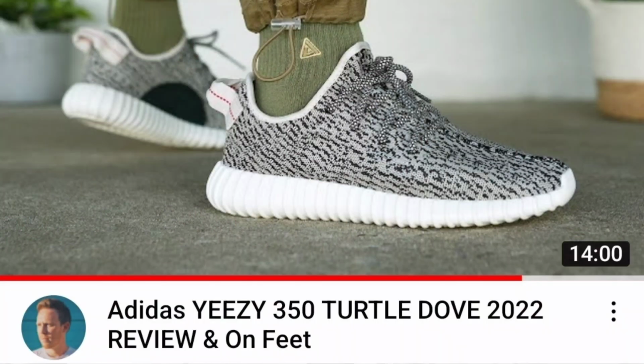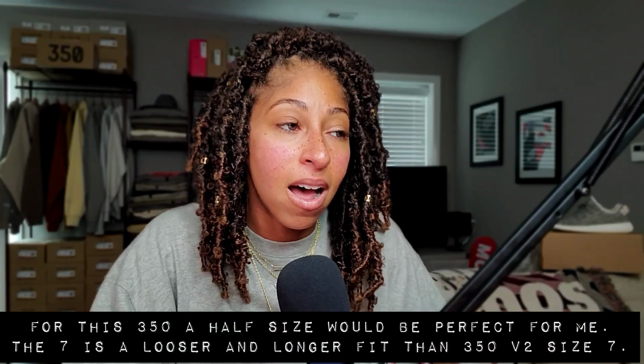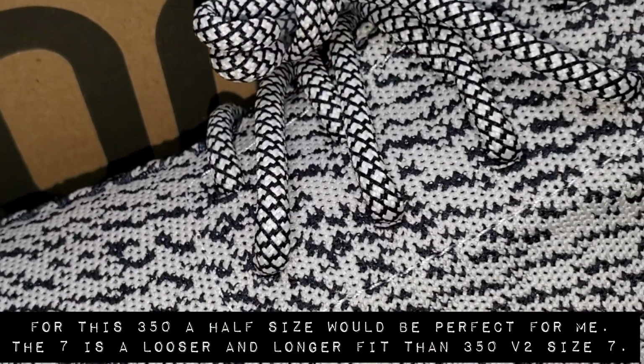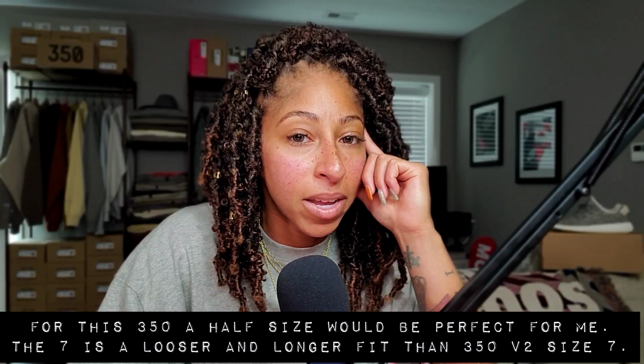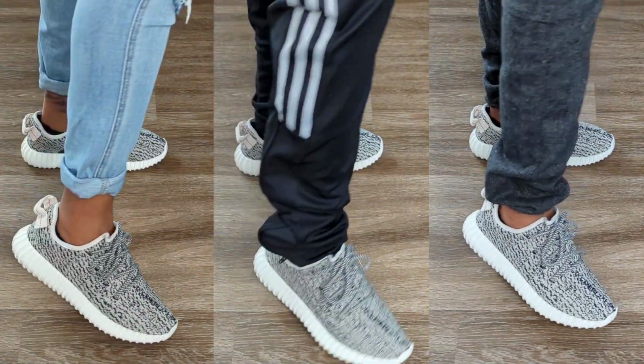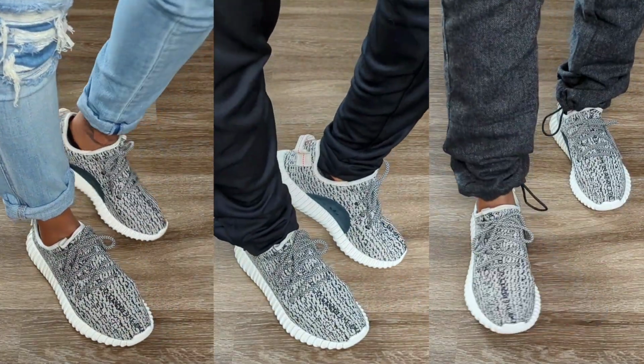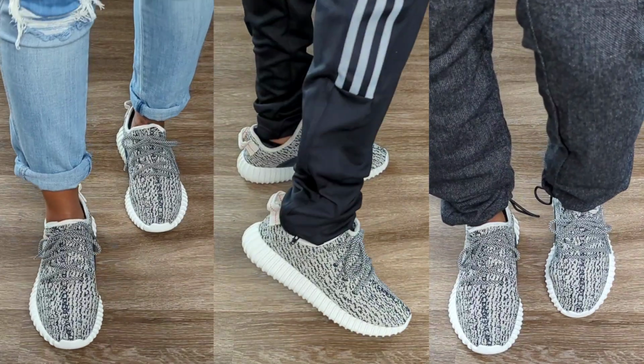But I'll discuss sizing there, because not having the older version and knowing those only came in half sizes, or those didn't come in half sizes, but I read that some people said they fit really tight. You know what? I took a chance and just went ahead and had a 7 for myself, and yeah, they fit a little big. I feel as if I have a cheat code going on right now while wearing this shoe, only because, again, I have 2 insoles inside and it's very comfortable. It's also a 350, so of course it's comfortable.